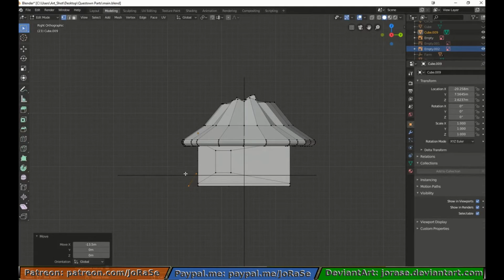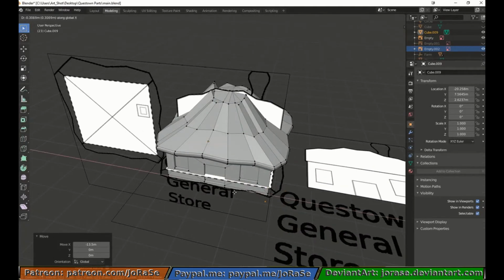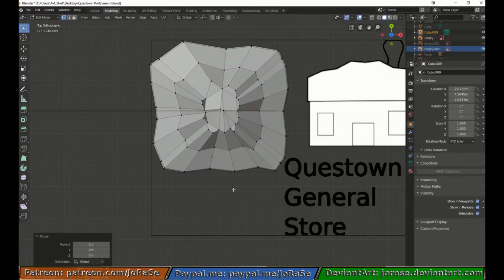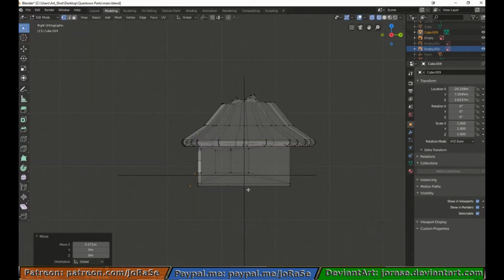Oh, I do want to add something around the base at the front here just to make it look a little more interesting.